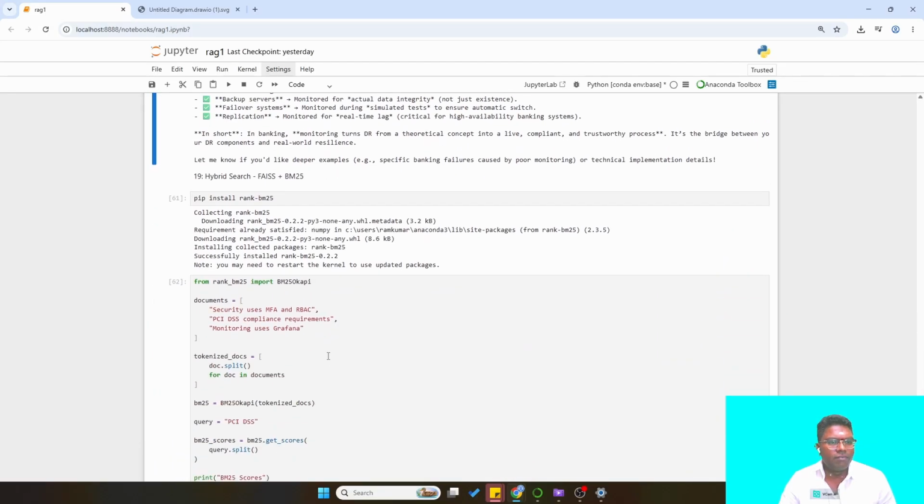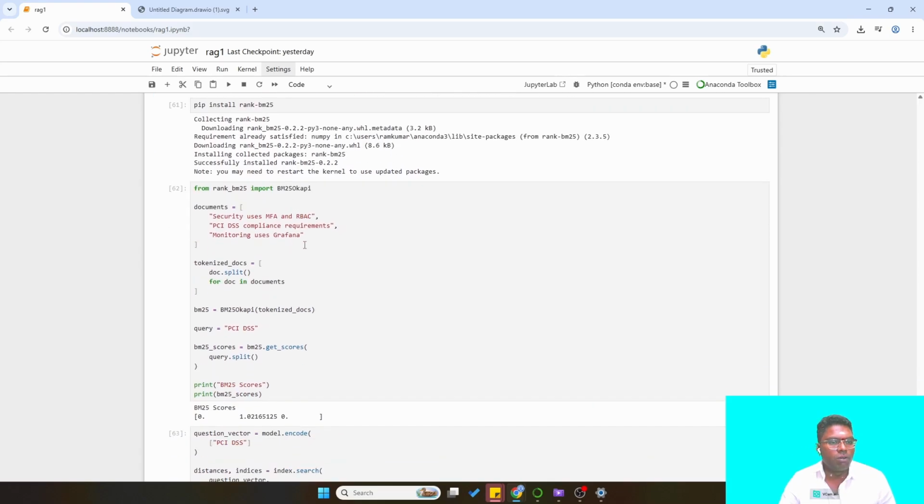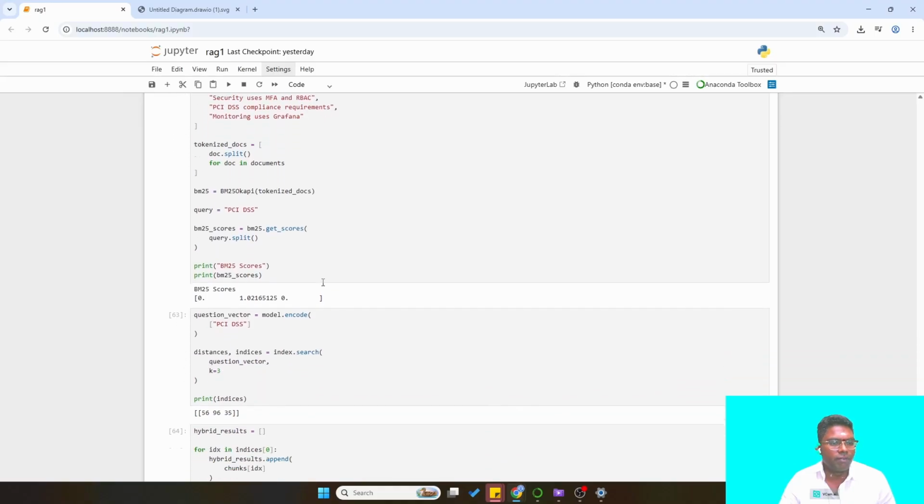Finally, we have the hybrid search using Facebook AI Similarity Search and then BM25. So we are installing the library rank-BM25. Once we install that library, we have this program to run the hybrid BM25 scores to know how much it utilizes the score for BM25.